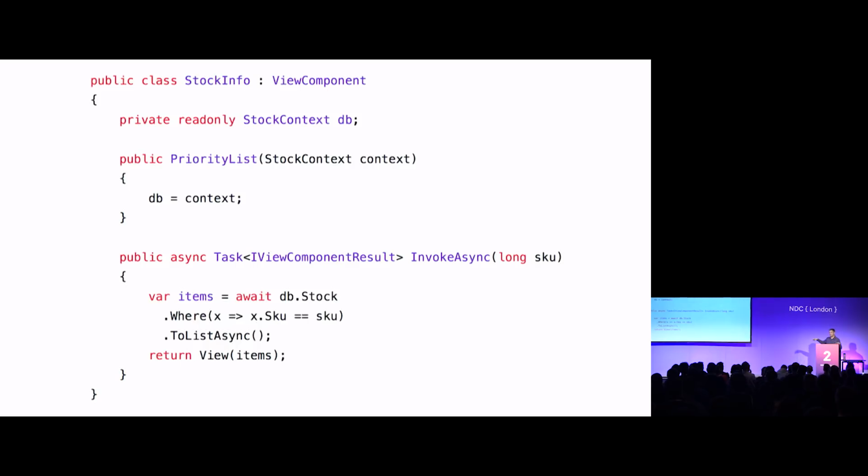Really, whatever this thing needs to do to get the data it needs for rendering, it's 100% encapsulated inside of my view component. The view component has a single method, InvokeAsync, because it's async like everything. That means we have to put async on all of our methods. So InvokeAsync is going to pull into the database, look up the stock for a single SKU, see if it's in stock, and then finally return a view component result, excuse me, for the items that it's pulled out.